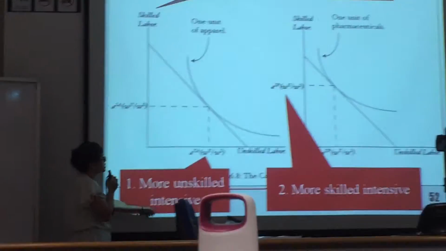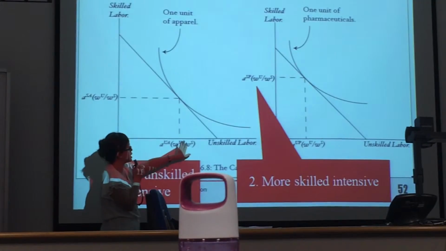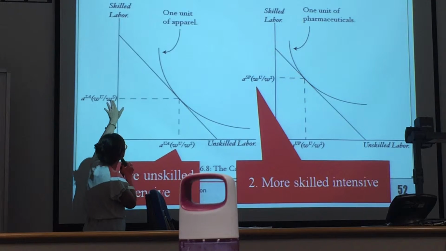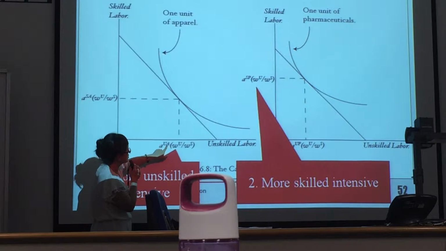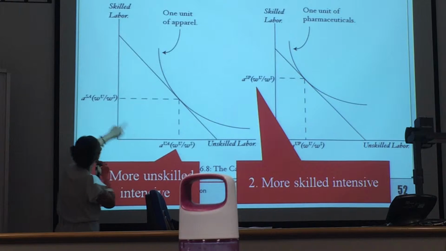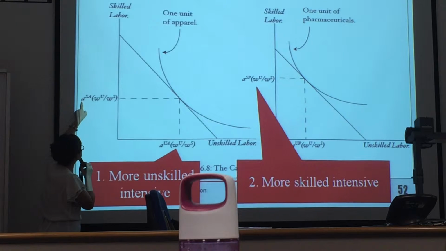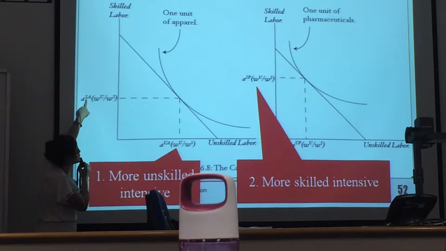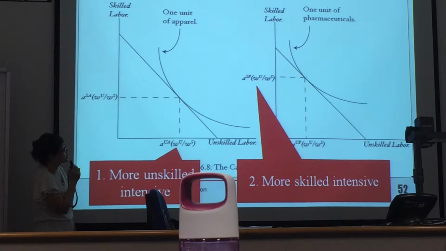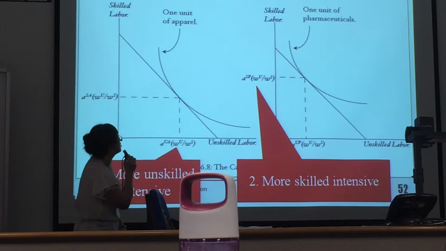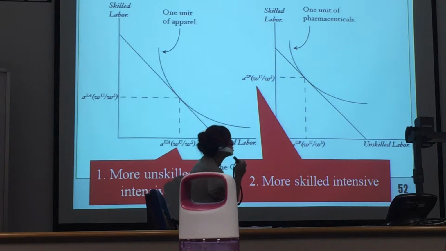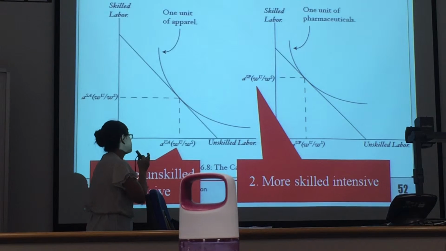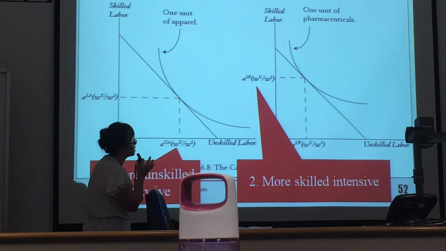Intensive. So they are merely assuming WU, WS is constant, so you lock it. So AUA, which means unskilled, is greater than ASA, which means quantity of skilled labor for apparel. Okay, so you use the same approach, now you do it for pharmaceutical. Right, okay, or you can call it plastics. I think they changed the product to plastic.